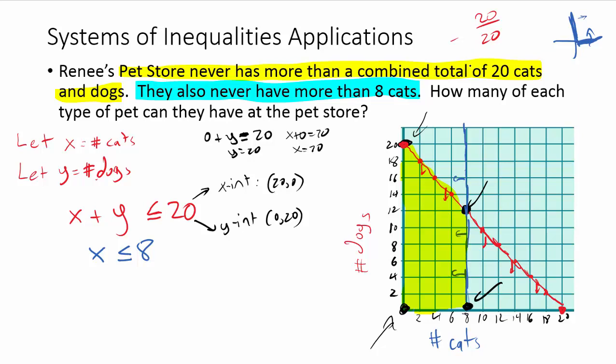If they're trying to maximize their profit or minimize the cost of these animals, you would have some sort of objective function that you would have to find out. When you plug in the ordered pair for x and y, which one is going to optimize the profit. But I'm not going to get into that in this video. I may get into that in a later video. This one's just about how to graph the system of inequalities.